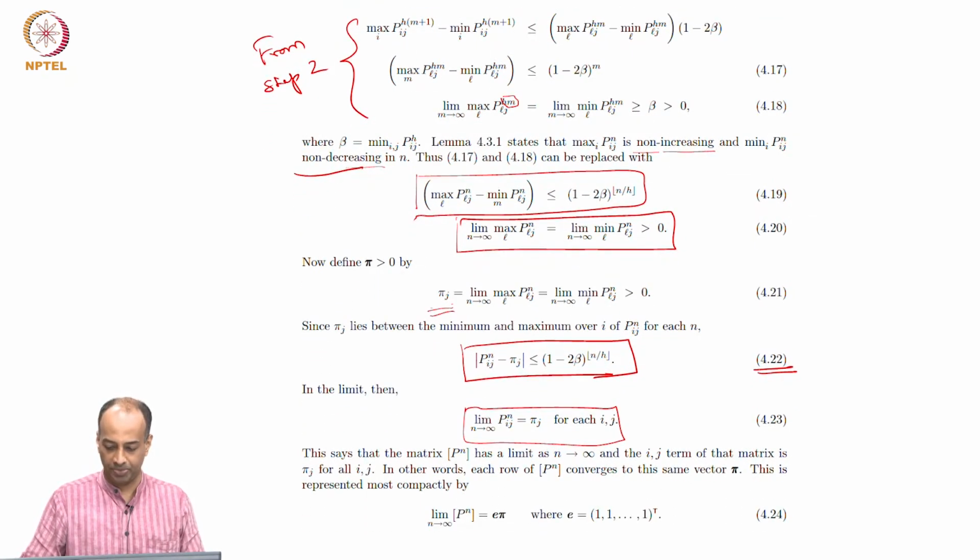Okay. So we have proven that for an ergodic Markov chain, basically a Markov chain in which all the states are recurrent and aperiodic, we have P to the n converges to this pi. All right.